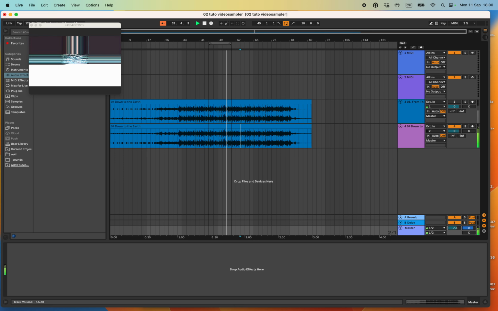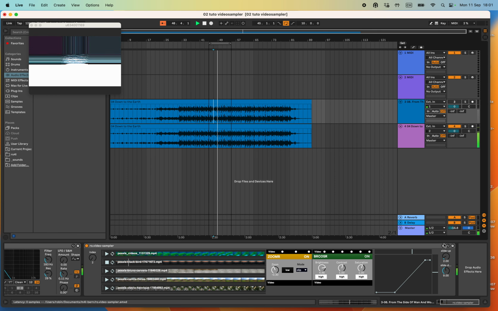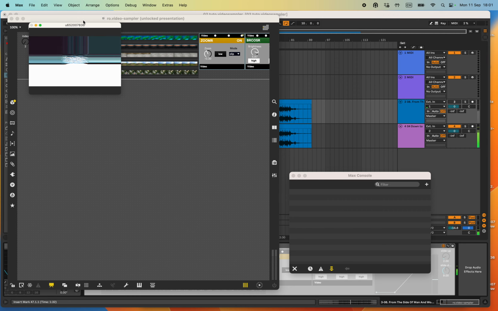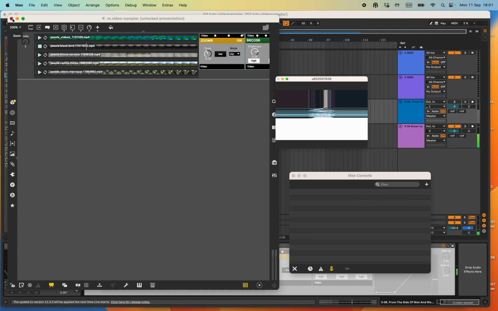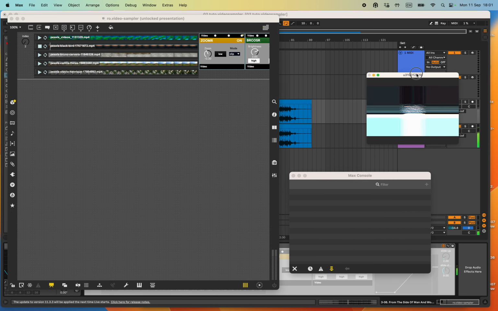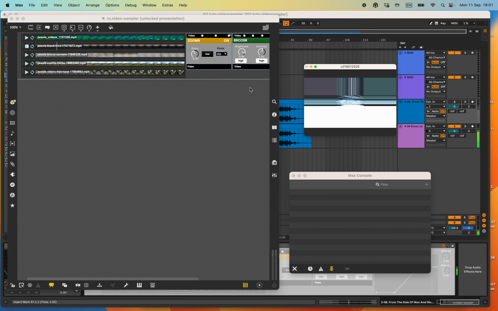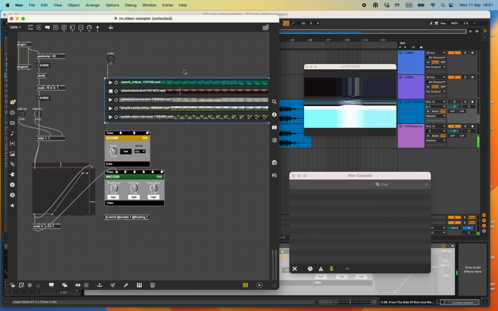Okay, let's get back to this example. I'm trying to switch the videos by detecting the beat. Now, first of all, we open our device and we're going to make a few changes. Actually, let's stop the playback here first. Stop. Okay. There we go. Now, this object here, the playlist object, isn't very effective.